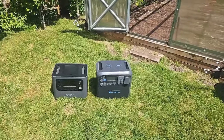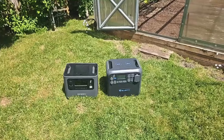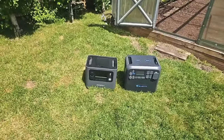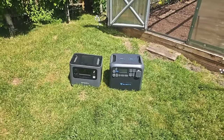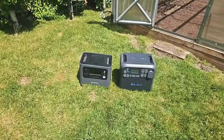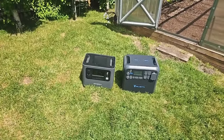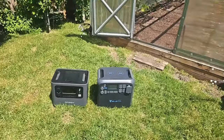The solar input on the BlueEddy is 900 watts, 10 to 145 volts, 15 amps. The weight is 61.9 pounds versus 48.4 pounds for the AFRI. BlueEddy offers a two-year warranty, whereas the AFRI offers a seven-year warranty. The BlueEddy with the expansion battery is going to be $2,148. Again, I would rather buy two AFRIs at just under $2,000 — now I have two power stations I can rotate, it's less money, and I've got more versatility by doing that.